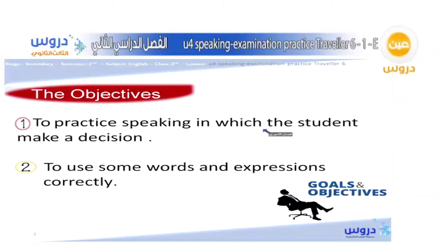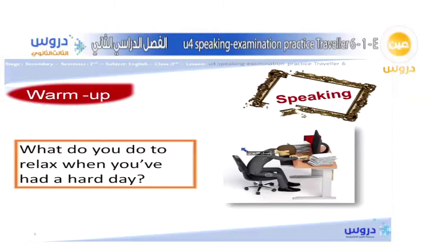So to practice speaking in which the student makes a decision, you need to decide in what situation. You need to mention the advantage and disadvantage, if there is any. And also the second thing, you need to try to use some words and expressions in the right way. Let's move to the first slide, which is usually in every lesson the warming up.